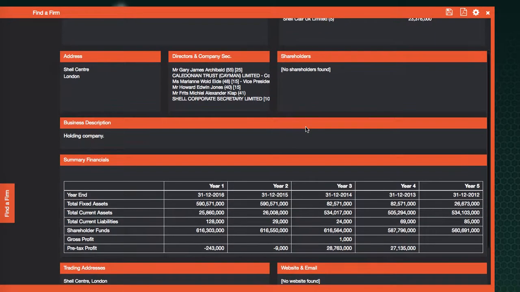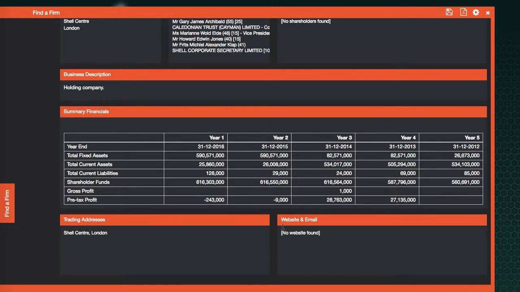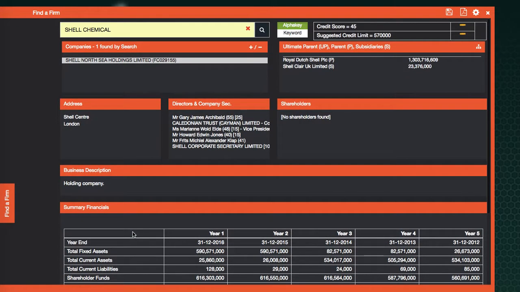So the other thing I can do is I can now see website information and trading address information if we have it. The reason that this is available actually is so that you can suggest companies to add or subtract from a report.